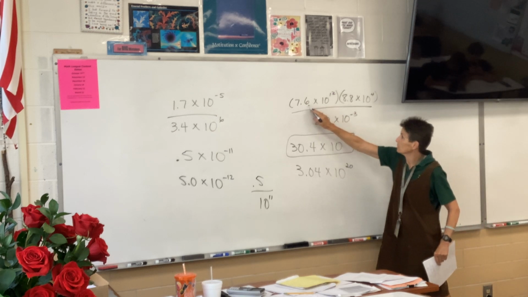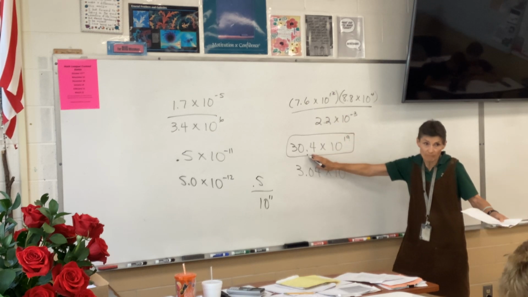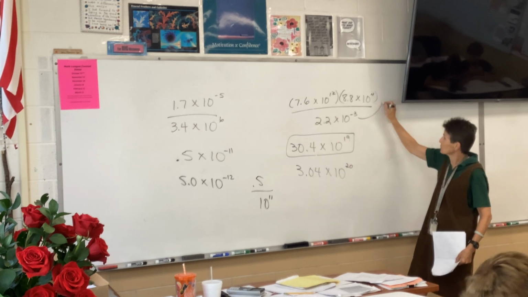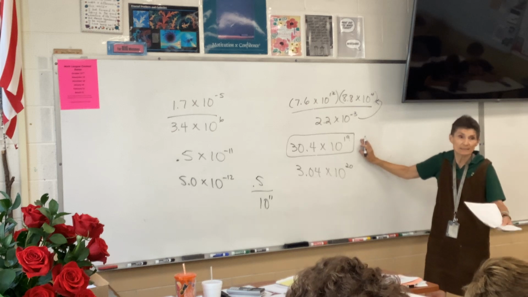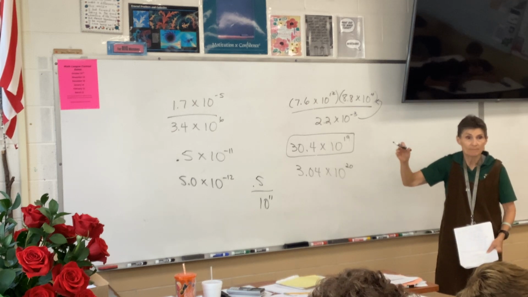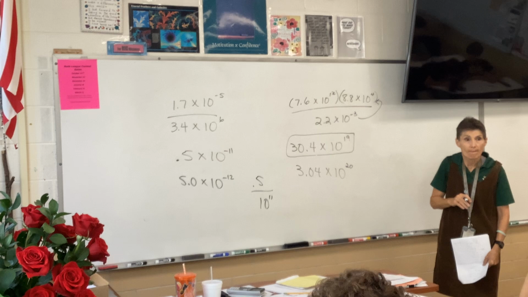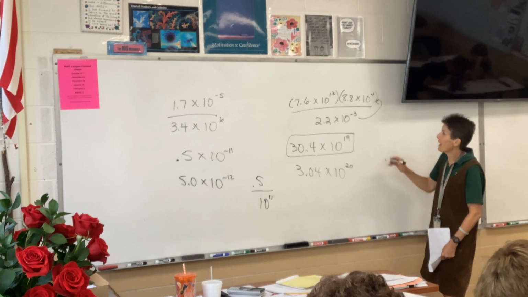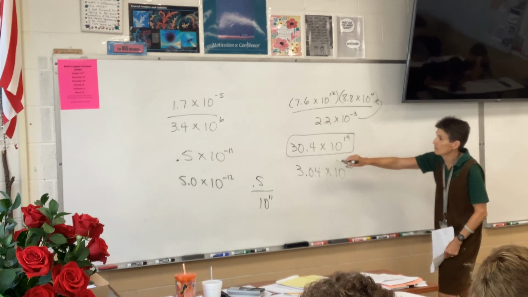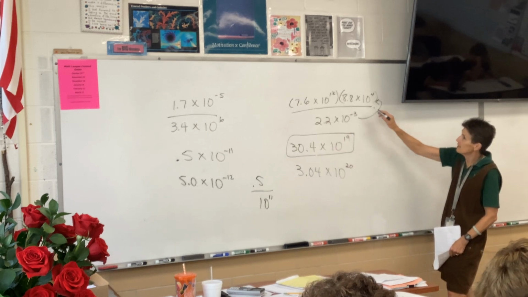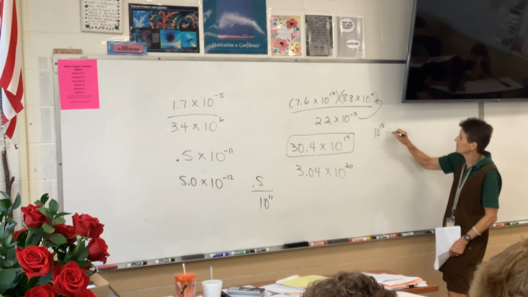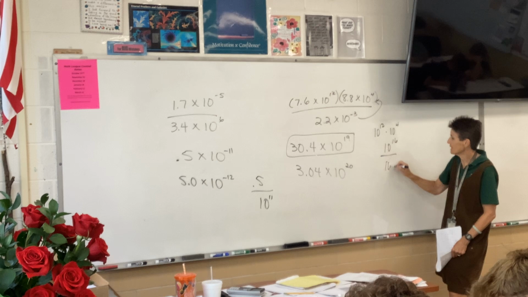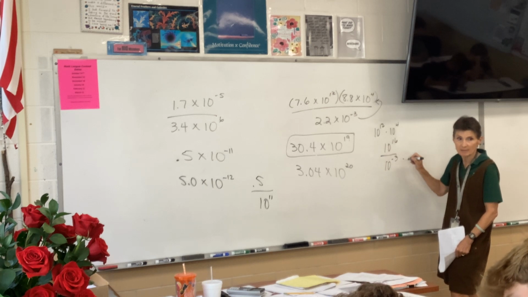Okay, so multiply these and divide. I got 30.4. And then these get added, and this one actually gets added too, because you subtract it, minus the negative 3, it becomes an add. I think we were trying to get the same thing, the whole top part before we did anything with the division. But it shouldn't matter, because the numbers should work out to be 30.4 in the end. But if you do 10 to the 12 times 10 to the 4th, that's going to be 10 to the 16. Over 10 to the negative 3rd is going to be 10 to the 19th.